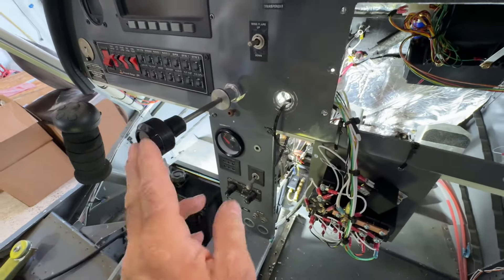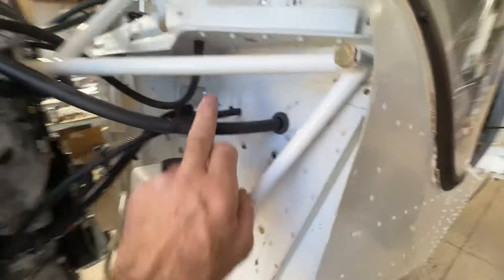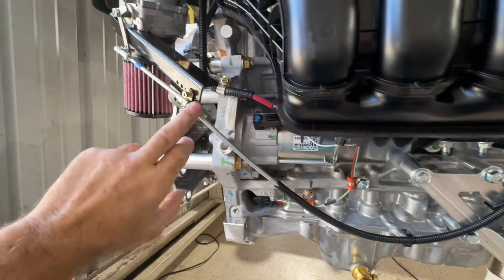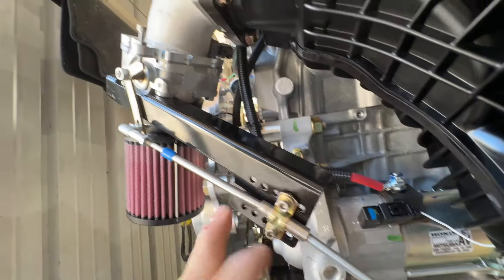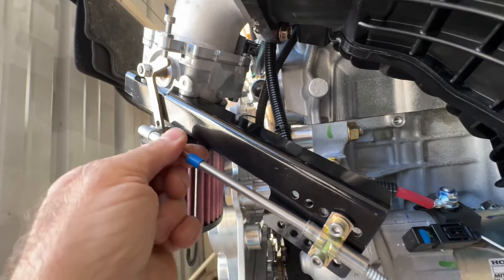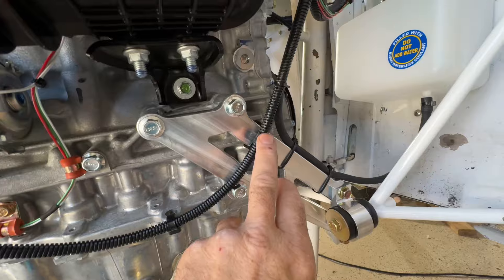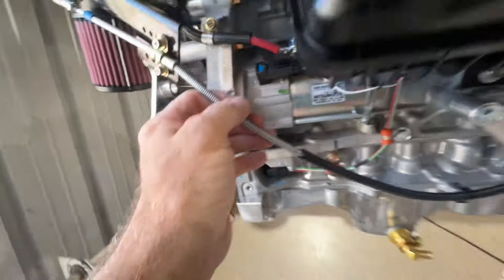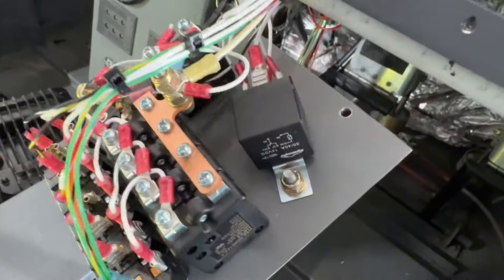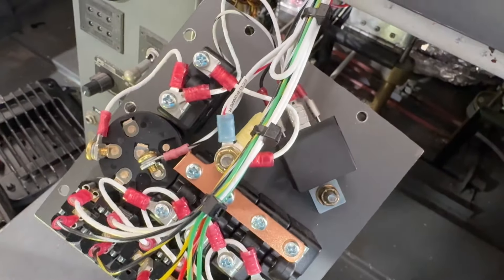We installed the throttle. This has a center throttle because it has dual sticks, and this throttle is routed — we used a slightly longer one because by the time you get from the center of the airplane out to here and come up at a right angle to the holder, we used the second hole in. We got that set up, snapped on here, set our idle screw, and made sure we have full throttle where it hits up here. The cable was tied to a couple of places on the engine, then through the firewall — we put loom on it because it chafes terribly without it. It also made sense to put the starter relay up front rather than in the back because the wires to the starter and the key all ended up being much shorter.